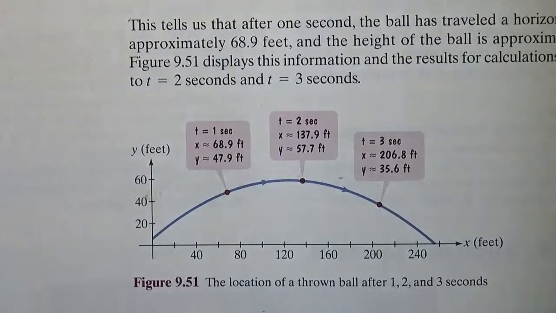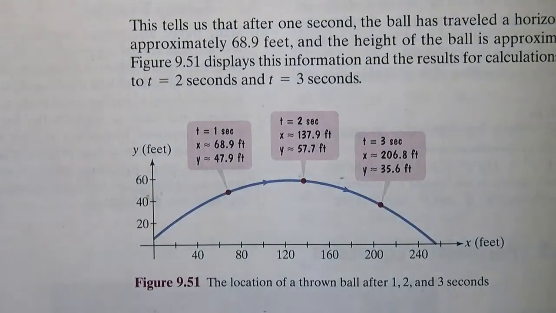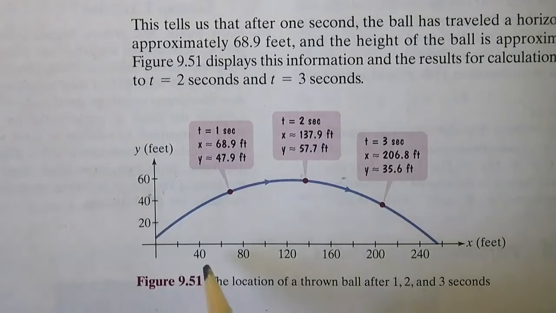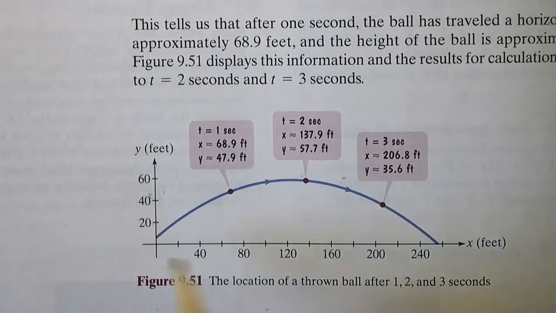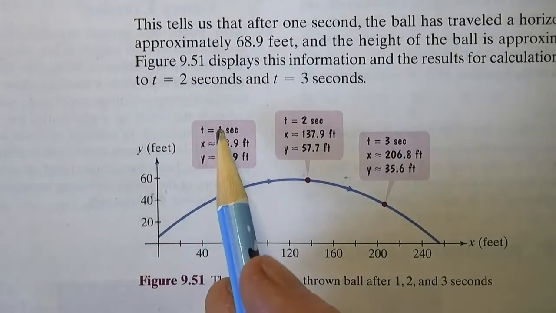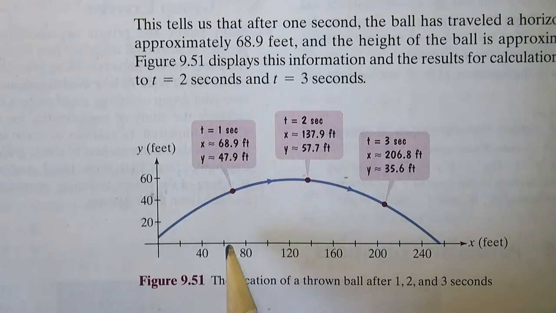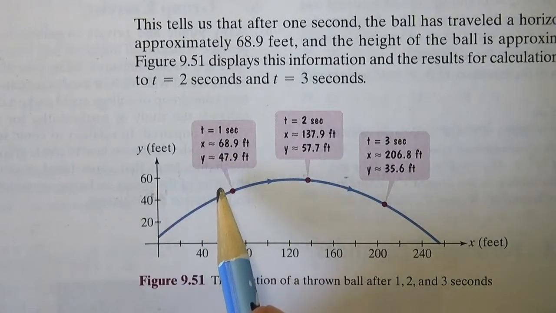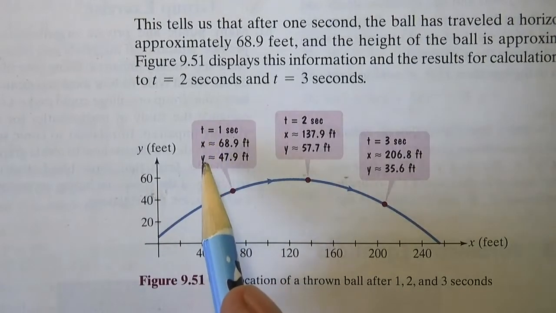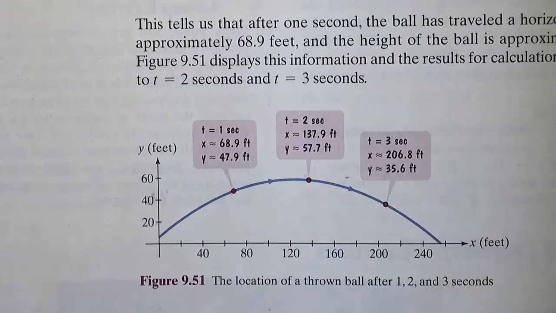Welcome back. Okay, so we're going to learn about parametric equations. I was talking about a ball being thrown. Here's the location of a ball. Here's the distance. But what if you said, where is it at 1 second? What if I want to know the x and the y coordinate? How far did it go? And how high up is it? I have 3 letters. Here it is at 2 seconds. Here it is at 3 seconds. How could I get that?